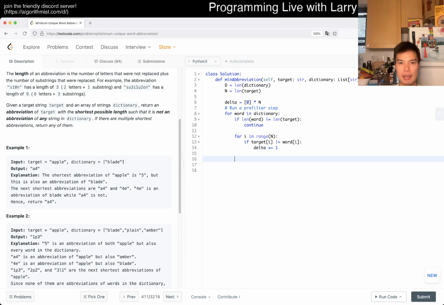Then for i in range of n, if delta sub i is equal to n, then we're good. We can return, because that means we can do the abbreviation of everything minus i. So this is a filter step. It always works for one word.